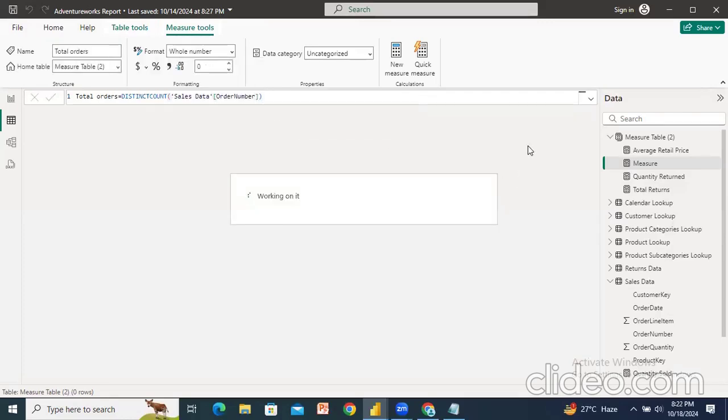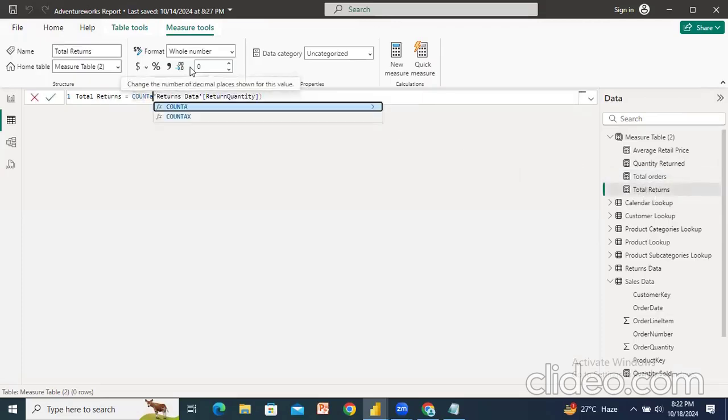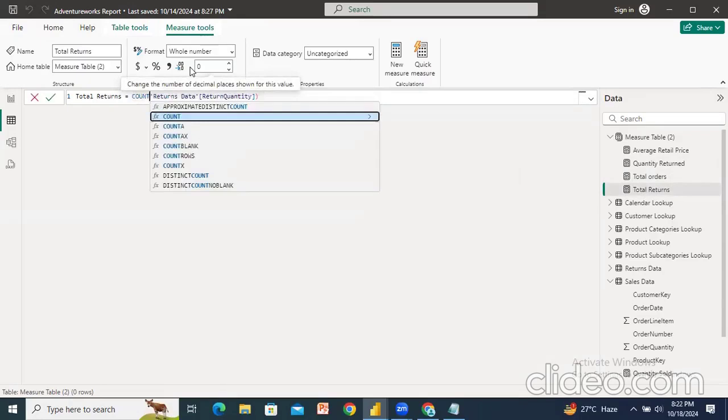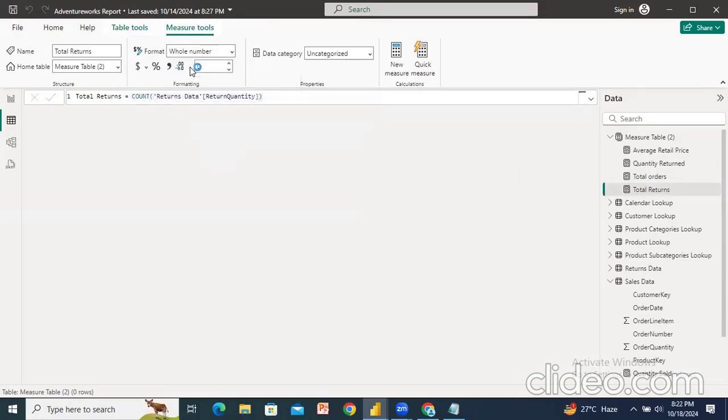So total orders is created. Total returns is getting COUNTA, so we'll remove the A option, open the brace and enter. So total orders and total returns we created.